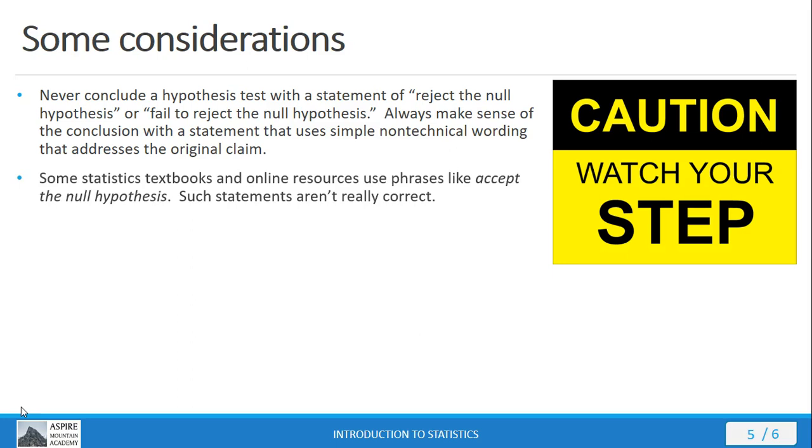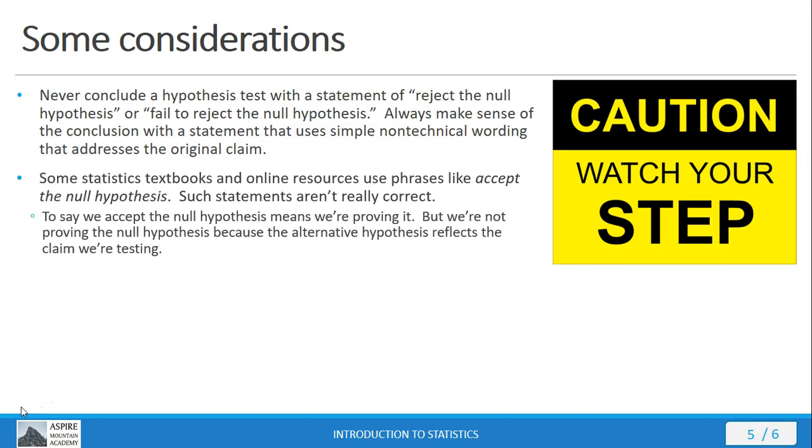Realize that some statistics resources out there, they like to use phrases like accept the null hypothesis. Technically, that's not really correct. They use phrases like this because they think it helps some students understand the concept of hypothesis testing better. And indeed, for some students it may, but that language is not technically correct. To say we accept the null hypothesis means we're proving it, and that's not what we're doing.